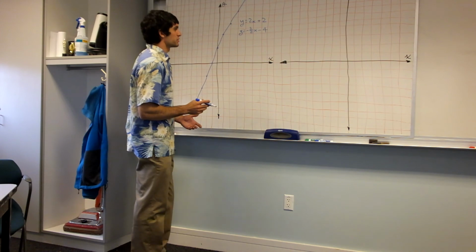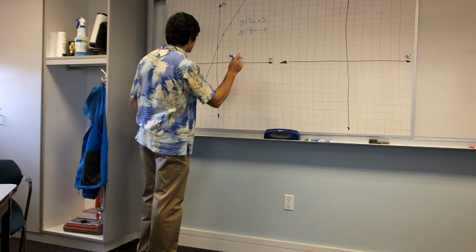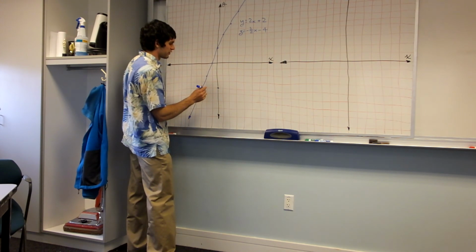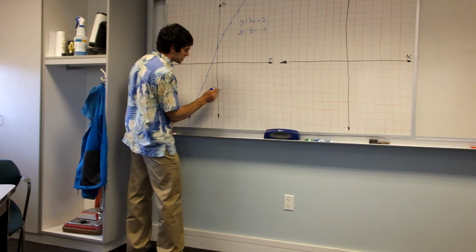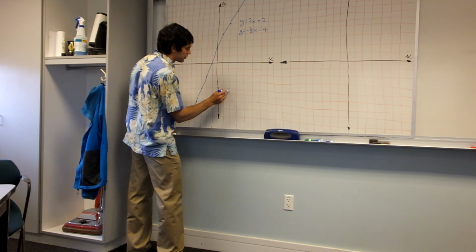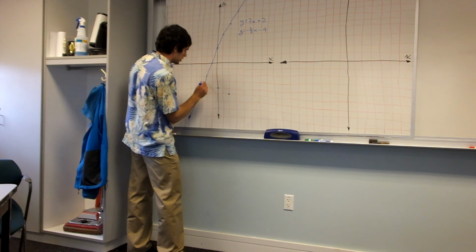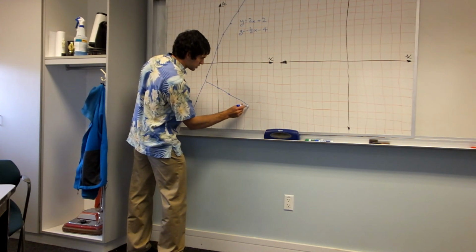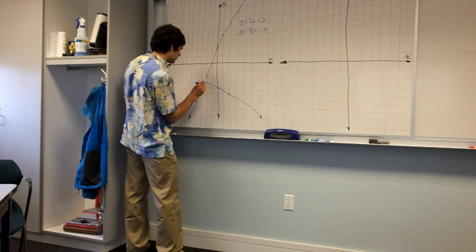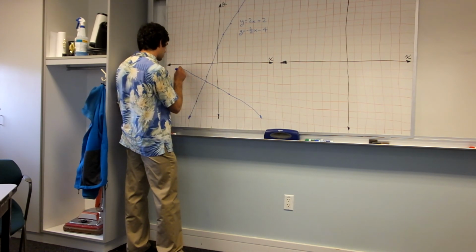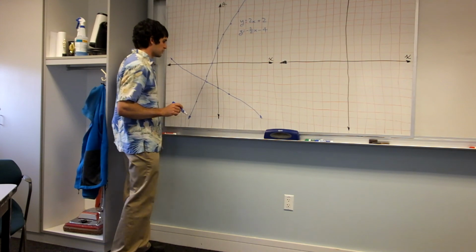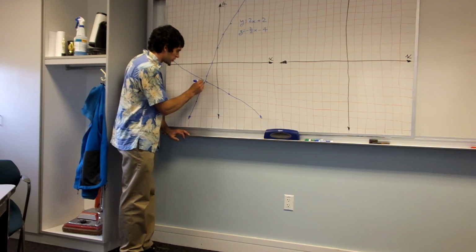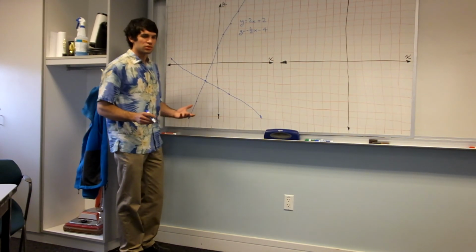Our second equation, we have a y-intercept of negative 4, and then we have a slope of negative 1/2, meaning that for every 2 units we go right, we go down 1. And if we graph this equation, we're going to get a line that looks something like this. And we see that the lines cross at one point. So this point right here is the solution to our equation.